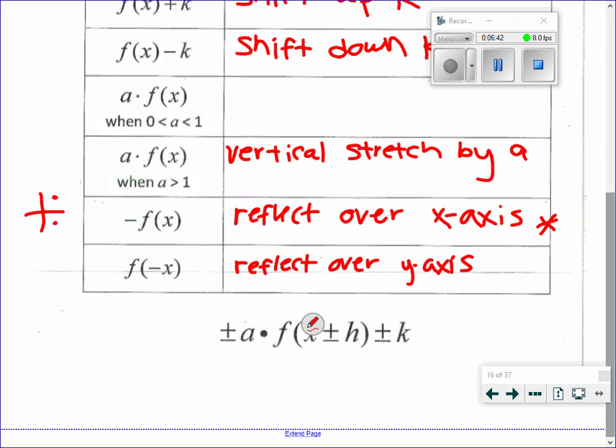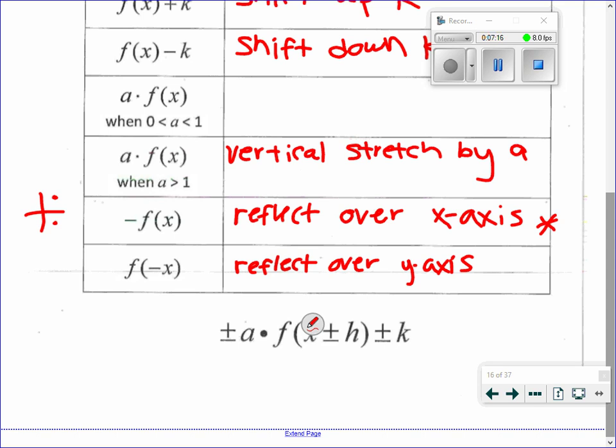Okay, so let's look at that quadratic graph. That's on the back here, it's the U one, the one in the middle. So notice all the way at the end it had 2 times your function. So when you're thinking about vertical stretch, if it helps you, think if I took the top of that graph, vertical stretch would mean I'm pulling it up. So I'm pulling it up so it's becoming skinnier. That's what it means by vertical stretch. I'm taking from the top and I'm pulling it up, so it's getting skinnier.